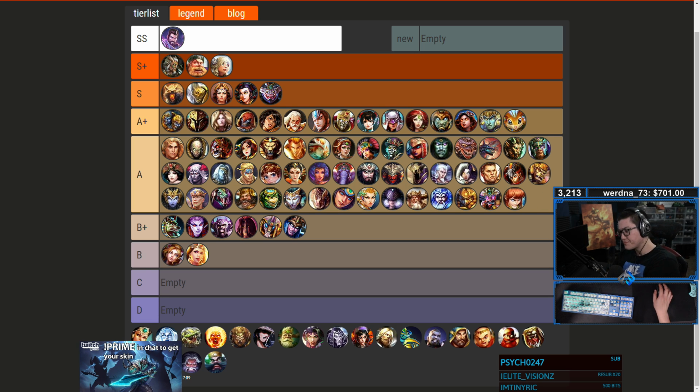Scylla, A tier. Early clear isn't strong enough for her to be bumped up any higher. Plus, the fact that rushing Book of Thoth isn't just the best thing ever now. You don't have this crazy clear power early. Granted, you can still do it. It does work, it's just not as annoying. So Scylla's still A tier.